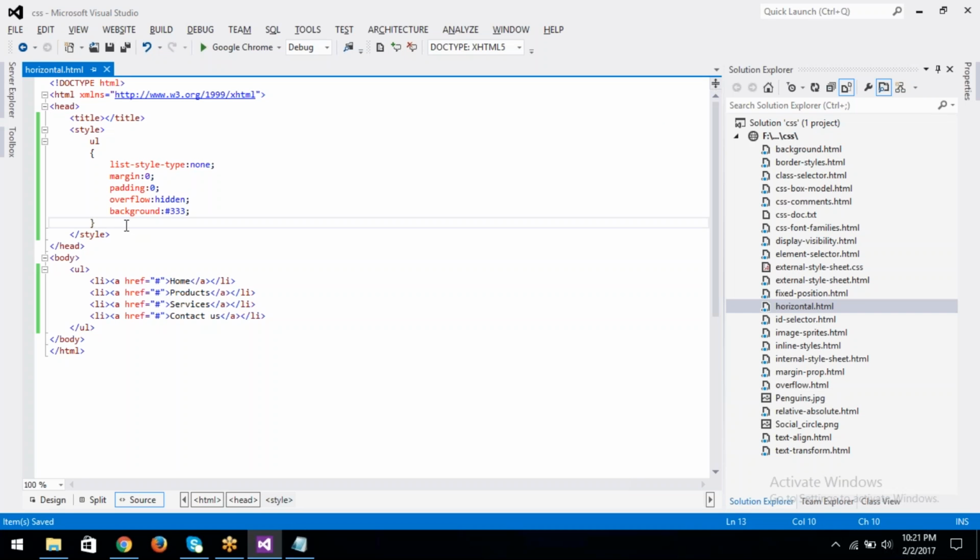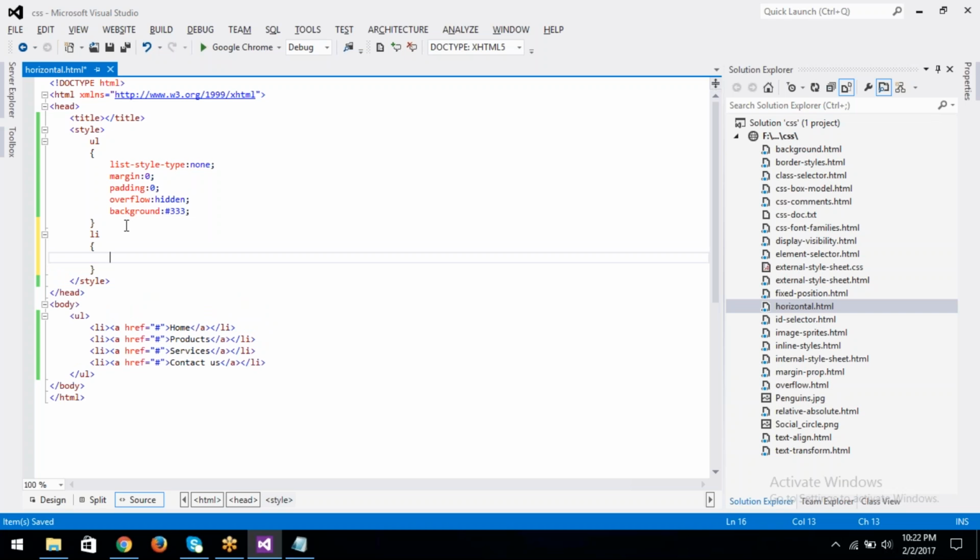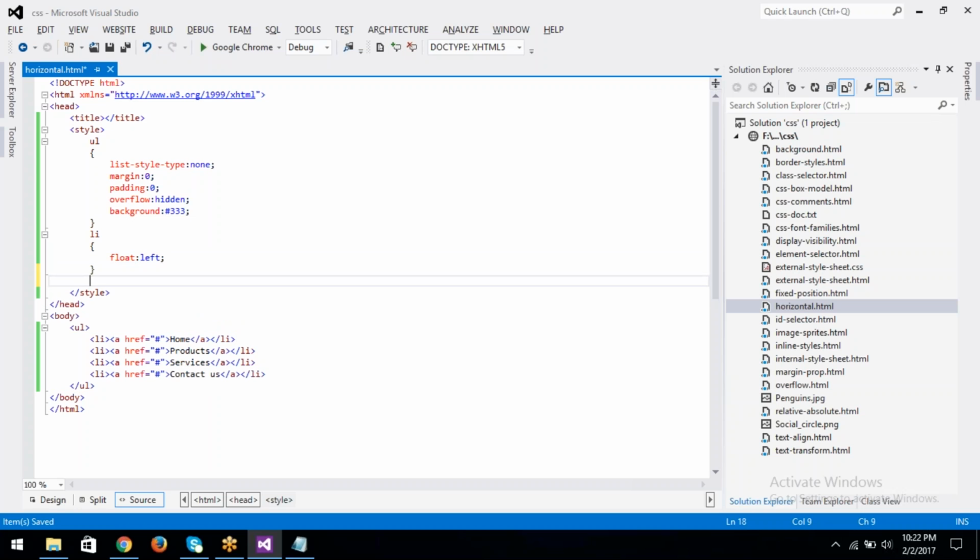And the next CSS property: li, float left, and second, li a comma.